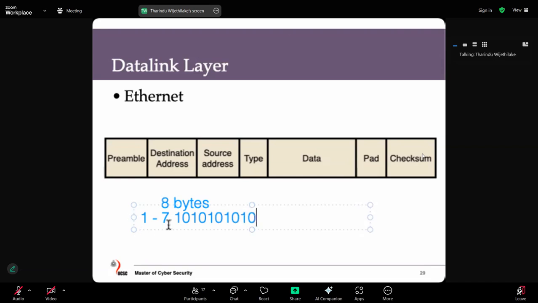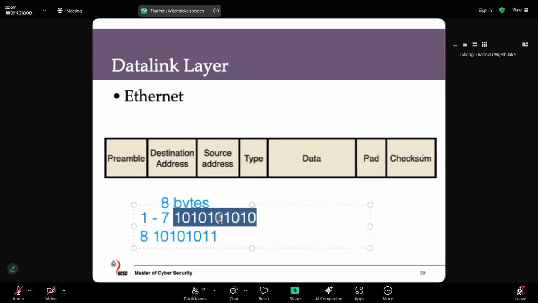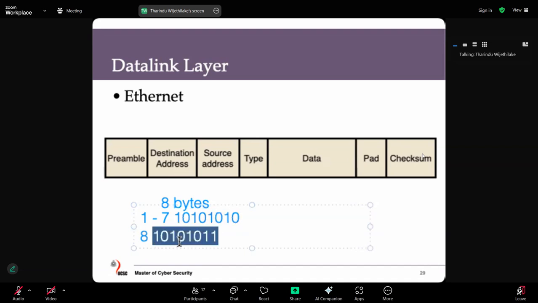This is the pattern contained in all the 7 bytes, right? And in the last, eighth byte, it has 10101011. So you have the 10101010 pattern for 7 bytes, and the last byte has 10101011. Now this is what you call the preamble.